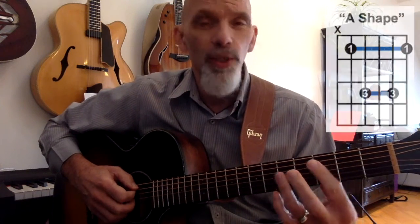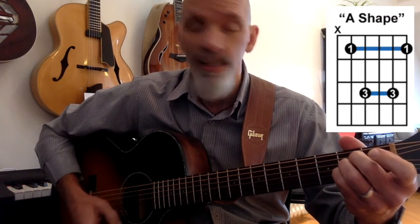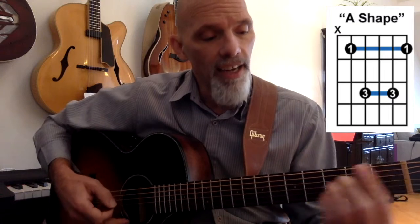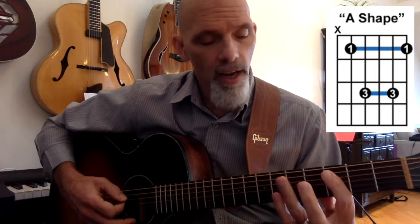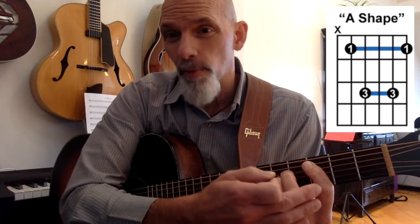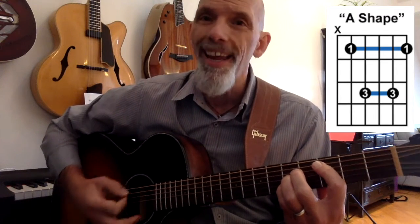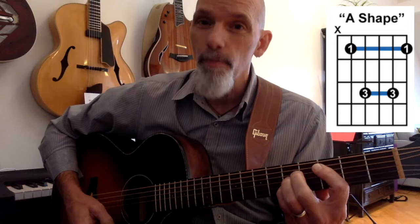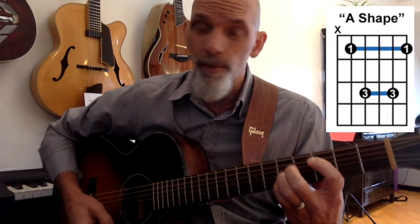On the 5th string, we're going to use an A shape. Okay, so there's our A right there, different ways to voice A. And I slide it, I'm going to start with a C here, so I'm going to bar my 3rd fret, my bass note is the 5th string. You saw me adjust, I had to pinch a little bit more to get the high E so it would ring out. There's my A-shaped bar chord, in this case because my bass note is the C, it's a C major.